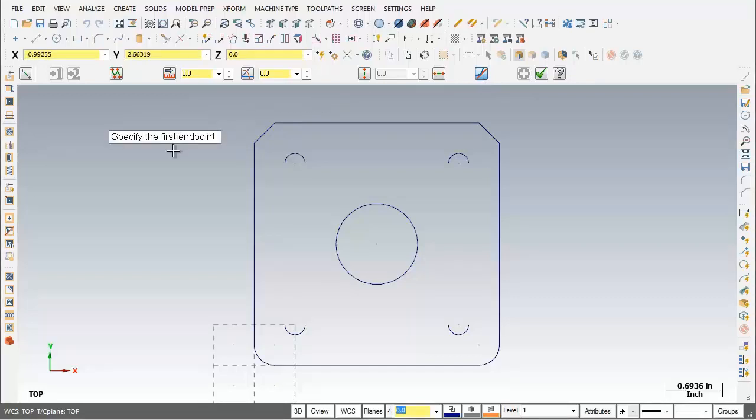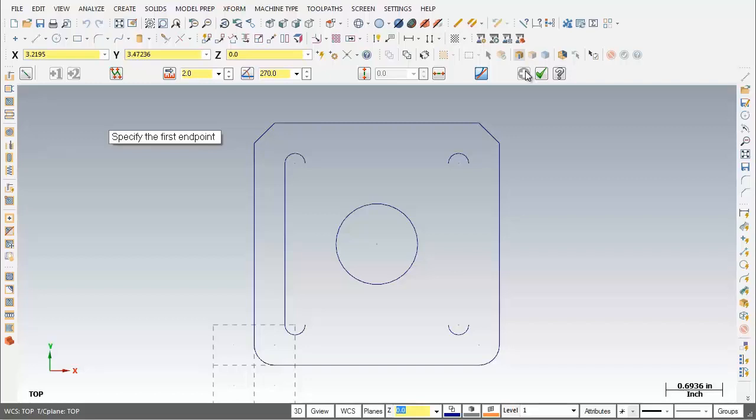Now specify the first endpoint. What I'm going to do is move on over, and as I get close to the arc, you can see the visual cue for the endpoint of that arc has just popped up. So what I'm going to do is pick that point. Now I'm prompted to specify the second endpoint, so what I'm going to do is travel on down below. Now as you can see, as I get to the endpoint of that arc, that visual cue shows up. So what I'm going to do is pick this point. So there's our first line. I'm going to click on the apply button on the line ribbon bar. So it looks good.